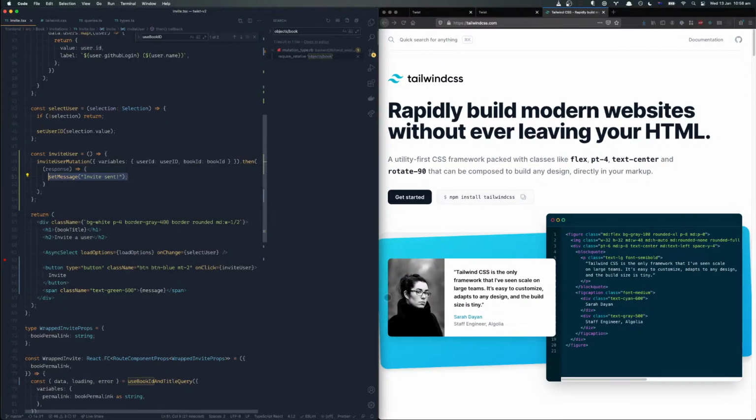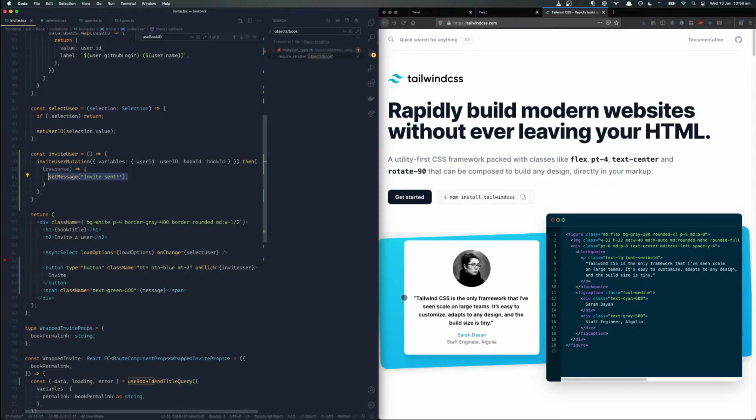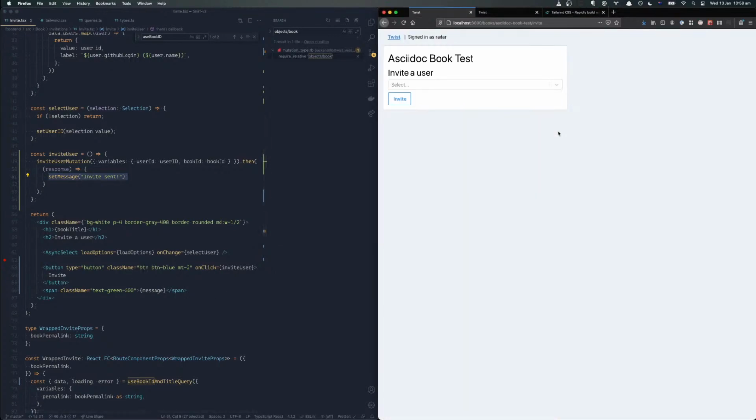The reason why I'm using set message here is maybe the user has already been invited. There's nothing on this UI that says, hey, you can't insert, that's not working. Is it 600 that I want? Yeah, so 600, the higher the number, the darker the color goes. See, it's a bit darker there. Probably 600 is good, and we want a margin left 2 on that. Push it away a little bit. So that is now indicating the invitation has been sent.